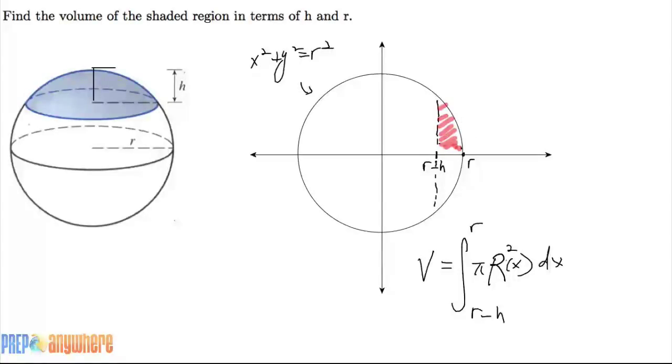So if you want to know what this should be, think about it: these are always generated by a thin cylindrical, like a flat cross section. So let's say that's a typical radius right there. You're going to spin this around like this. Do you see that? The thickness right here will be dx. This is the radius I'm talking about. We're going to be adding infinitely many of these thin ones from where the x value is located from here all the way to r.